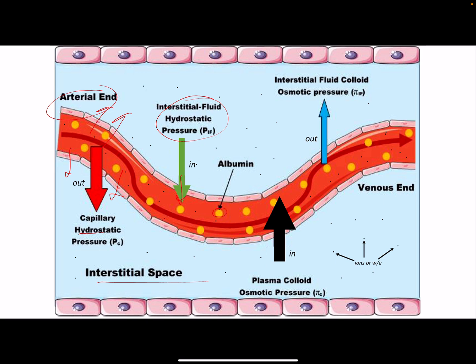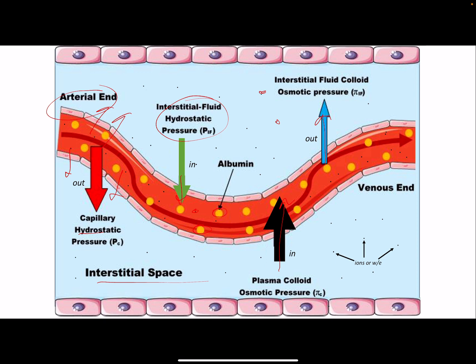Similarly, there are so many little salt particles and especially albumin. If you hear oncotic pressure, that's just the osmotic pressure due to proteins, which is mostly what the osmotic pull is from, and mostly that's albumin. So osmotic pressure is basically oncotic pressure, which is basically albumin. Again, this is like a negative sucking pressure, so it wants to pull the fluid in. We also have little particles in the interstitial fluid wanting to pull the fluid from the blood into the interstitial. So from the plasma side, hydrostatic pushes out, osmotic pulls in, and from the interstitial, hydrostatic pushes into the blood and the osmotic pulls out.